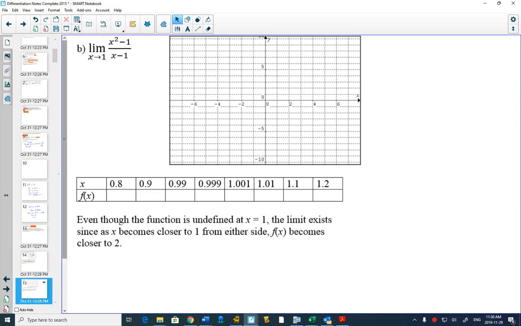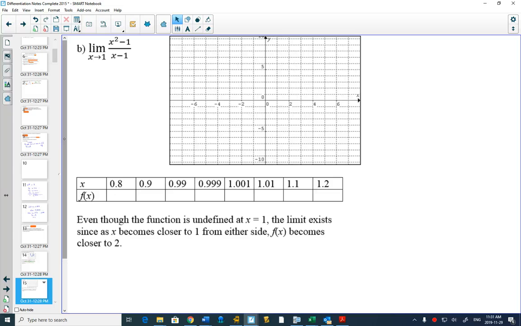But sometimes we run into issues. And this is the most typical kind of limit question. What's the limit as x gets close to 1? What's the problem with just plugging it in? The last one, we could just plug it in and get the answer, no problem. This one, if we plug in 1, what does our denominator become? 0. Are you allowed to divide by 0? No.